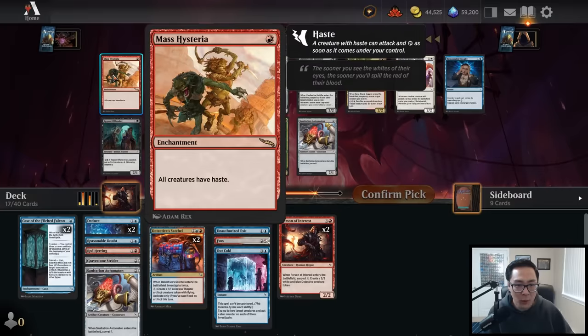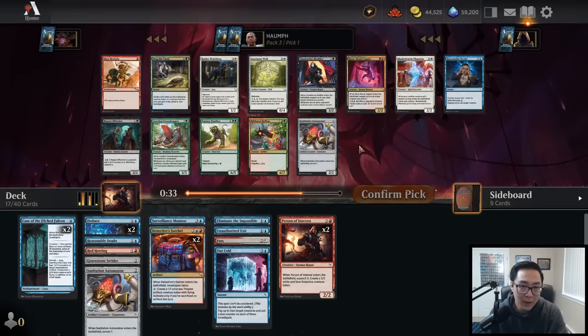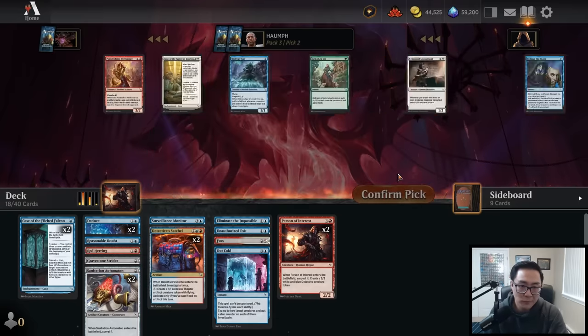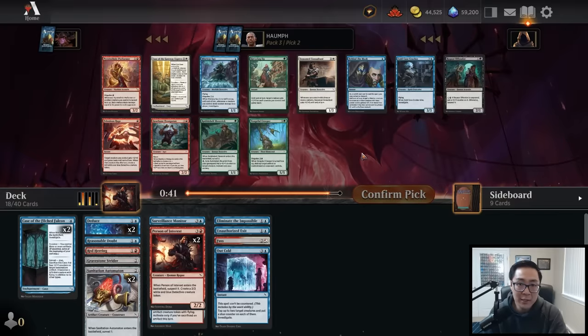Mass Hysteria, why on earth did they print this one? I want to know. Very disappointing pack. Would have liked to see like a Shock or a Galvanize. We don't have any removal, but that's not an option here. I already have a Reasonable Doubt and two Deduces. I'm just going to take another 2-mana card to fill out the rest of our mana curve, because we only have 3 2-mana creatures, and this is an artifact creature. And that is another 2-drop.